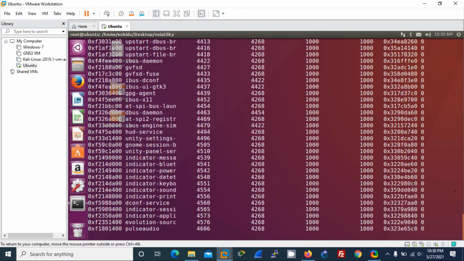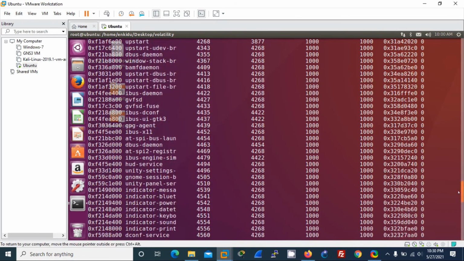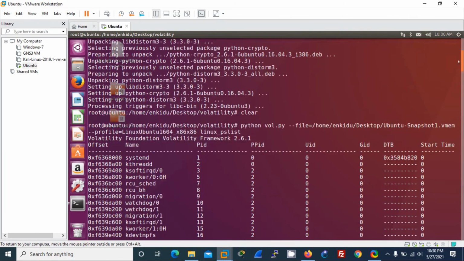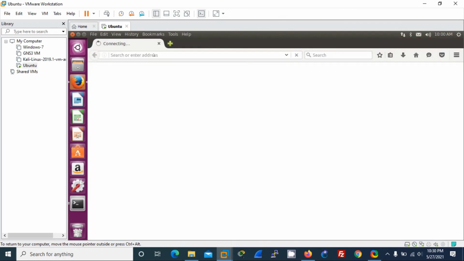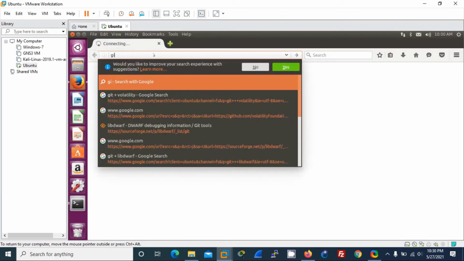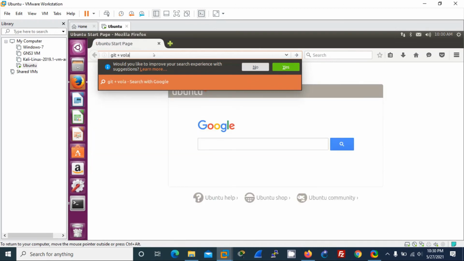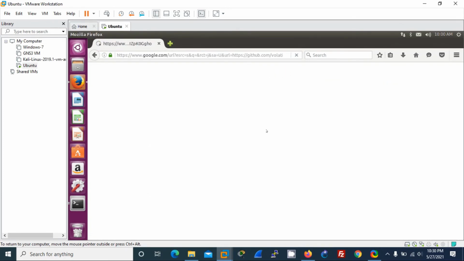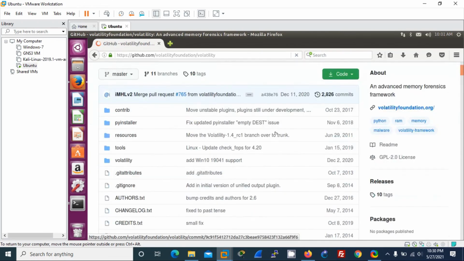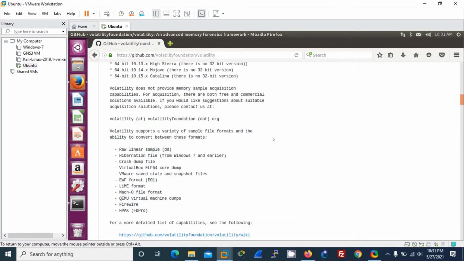Yes, great. And likewise you can analyze many things. Here you can go to the volatility git, and there you can get a bunch of commands possible for Linux and other files.